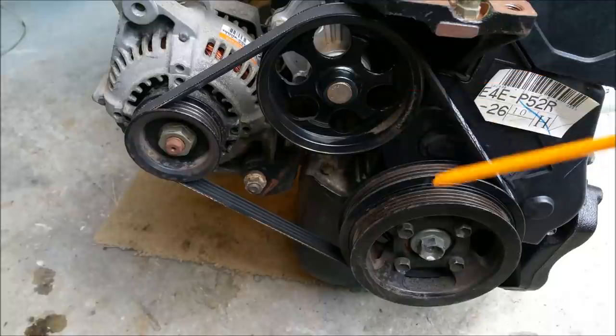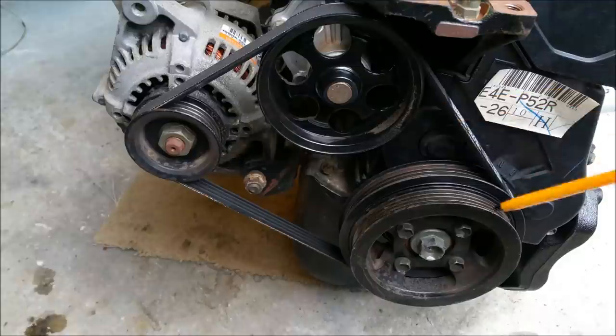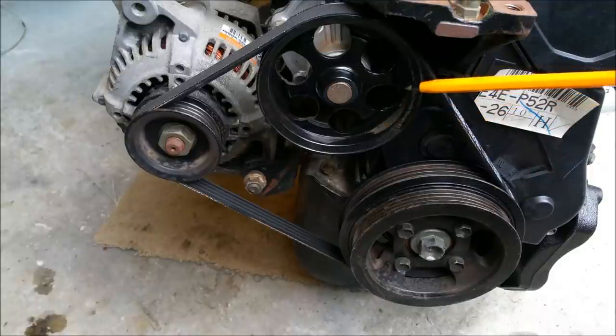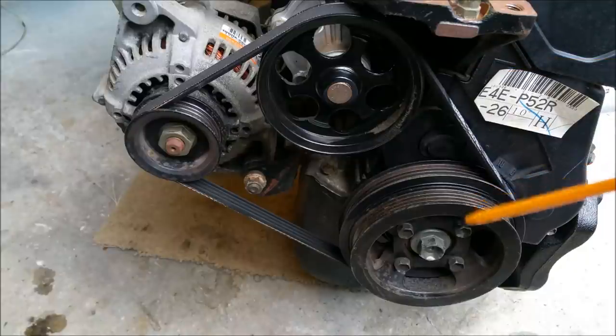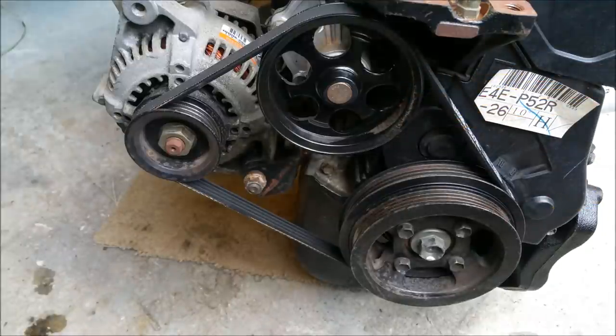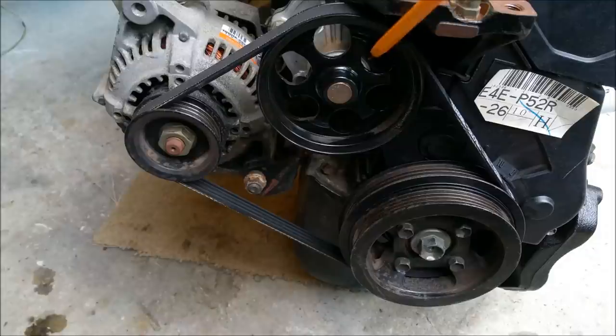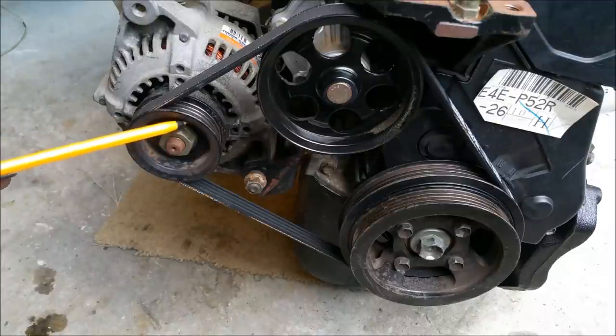So at 3,000 RPM, and these are traditionally driven between 2,500 and 3,500 in normal driving conditions, that's spinning at 4,080 RPM. And at full tilt, when we're going 6,000 on the crankshaft, this guy is spinning at 8,160 revolutions per minute. That's important because it's factored into the engineering of the pump. It's a centrifugal pump, like we said before, but we have to factor in things such as cavitation. We can also work out what the alternator pulley is turning at, and the alternator pulley has a pitch diameter of around 60 millimeters, and I'll let you work that out.